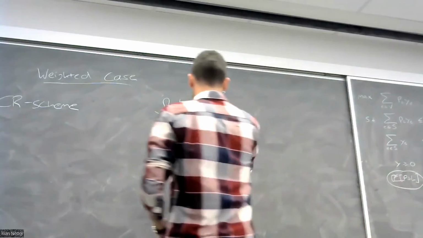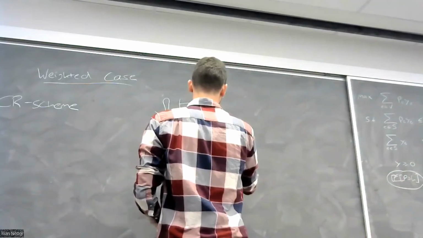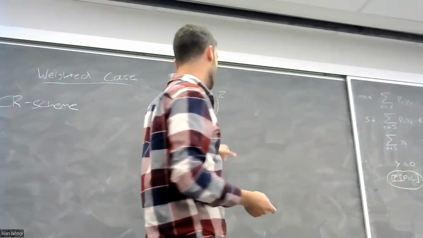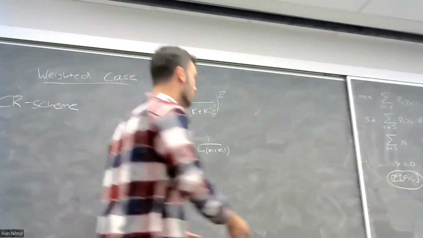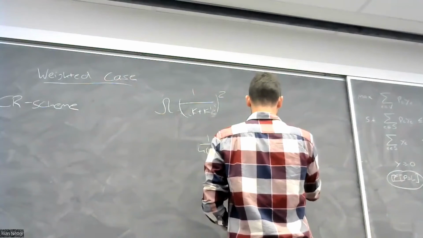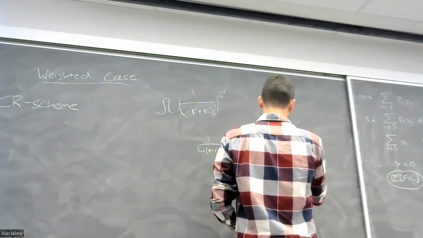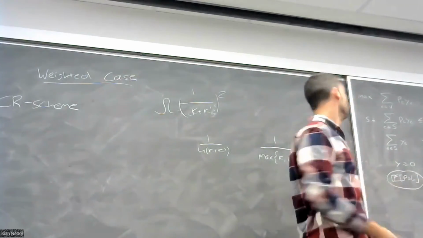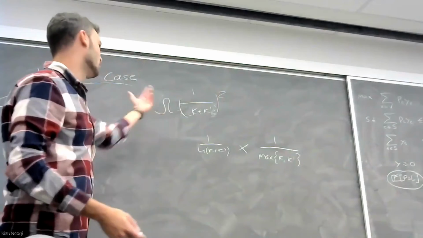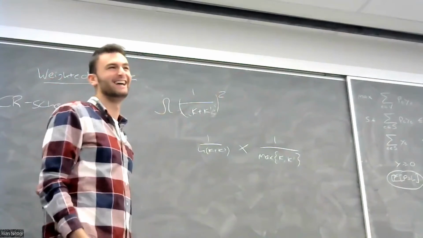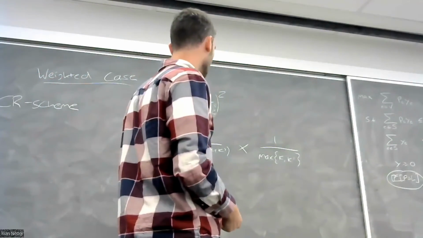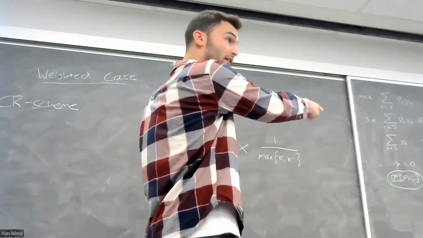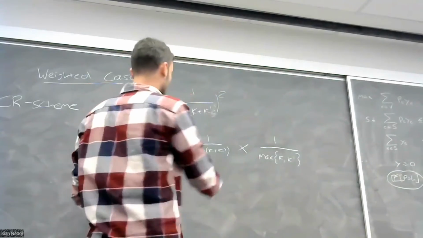So we get this 1 over 4(k plus k prime). If we have the optimal solution to the LP, then we could get this approximation to the probing problem. But then we could get a 1 over max(k, k prime), I think it is, approximate solution to the LP. So they just write it as this. So 1 over 4(k plus k prime) is in the weighted case, if you have the solution for the LP.